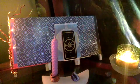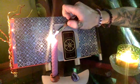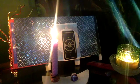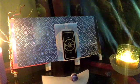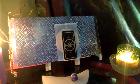Hi, group 3. If you chose the light purple candle, I'm going to light that for you right now. And the tumbled amethyst. I got this one so long ago that I don't even think the place that I bought it had which kind of amethyst it was, but it's either chevron amethyst or green amethyst. I am not too sure on that, but I'll explain why I chose the purple and the amethyst for this reading. So let's jump in.